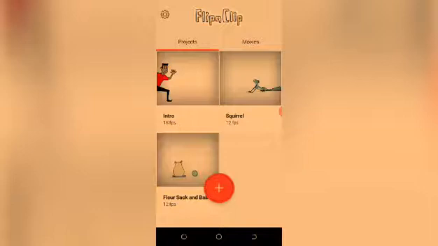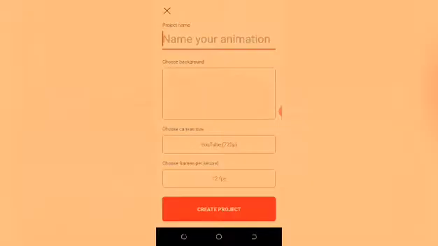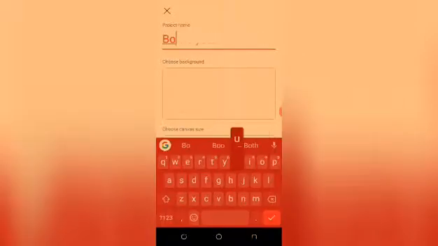Once you've downloaded Flipaclip from App Store, Google Play Store, or from whatever website that you intend to, when you open the app, a screen like this appears. In the bottom part of the screen, there is a big red plus button that will enable you to create a new project. So once you click on the red button, another screen appears that will require you to input the name of your project, choose a background of your choice, the canvas size, and the number of frames per second. In this lesson, we're going to be creating a project, naming our new project Bouncing Ball.